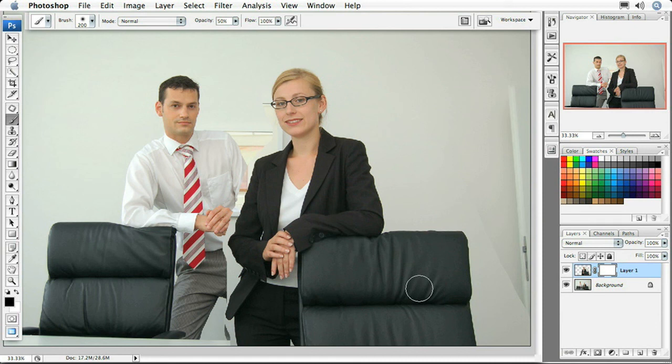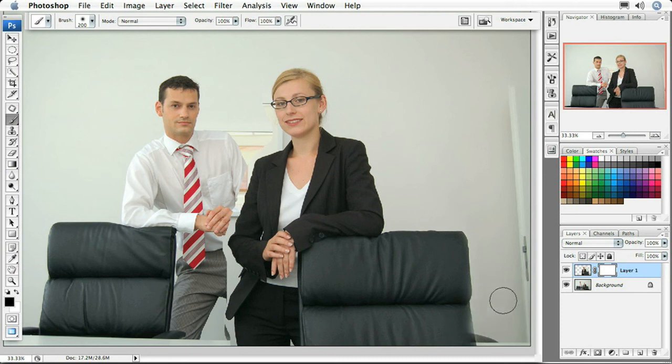And what we're going to do now is, with black selected, we're going to just brush out portions of this image here. Now you want to make sure that you're working with a full opacity brush to do this, so go ahead and hit the 0 key on your keyboard to increase the opacity of this brush to 100%. And now we're just going to brush out along here to blend this photo in with the background. So we're going to brush back in that area of the door, and we're going to bring back in just the edge of that chair there.